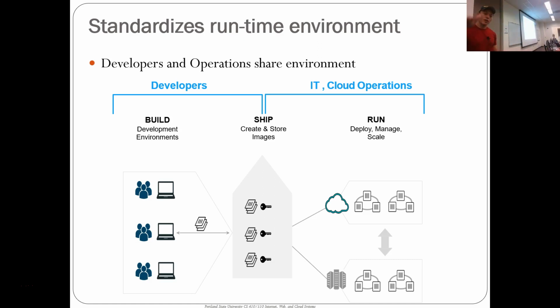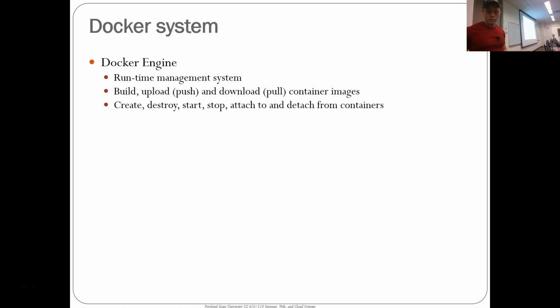And then the operation teams can basically instantiate those on the production infrastructure. In fact, it's often the case that you have both the dev team and the IT operational team share a project, and then they'll go back and forth between subnets where you have a dev subnet that's on Google Cloud and then a production one that's on Google Cloud, and they'll share the project space in terms of images. Okay, so the pieces of the Docker system, the first thing is the Docker engine.